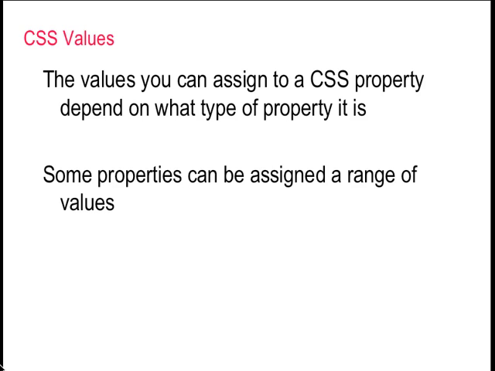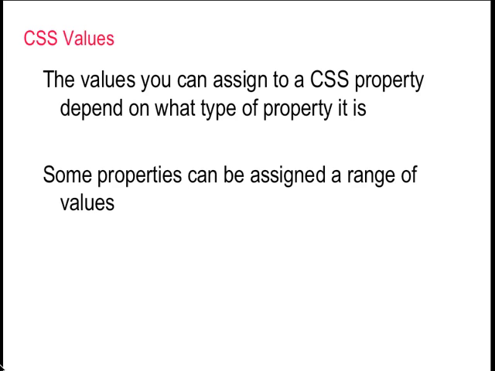The values themselves, so we have the properties and then we have the values, depend on what type of property it is. A common mistake is to select the right property but assign the wrong value to it, or vice versa. The problem with that is nothing will happen. It's the same thing as HTML. We just won't see it in blue, just won't see it underlined, because it won't actually work. If we make one mistake in one particular style attribute, it's just that particular style attribute that's going to have an issue.